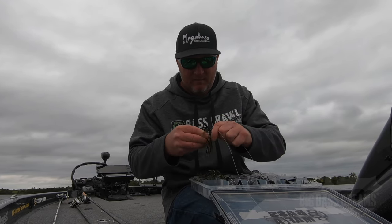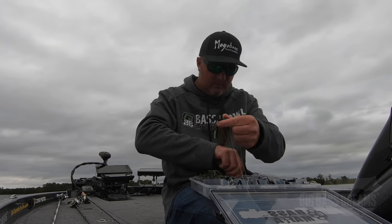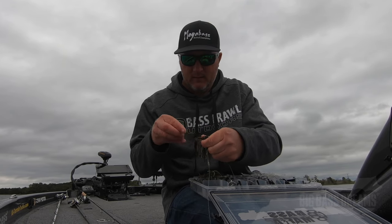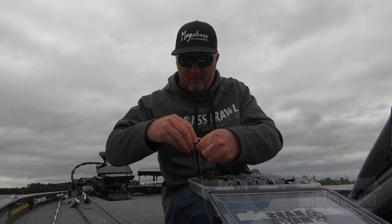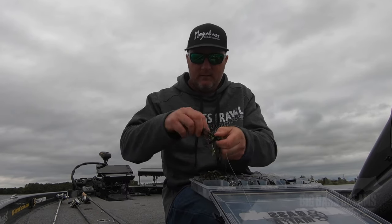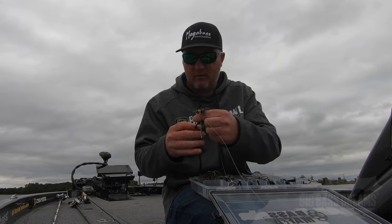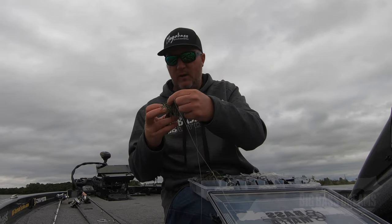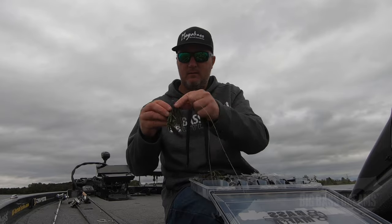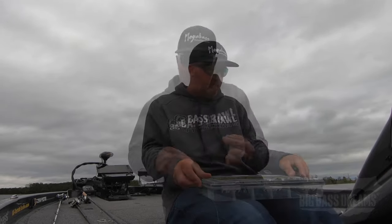So far today I was using that black and blue. I'm gonna switch it up a little bit here and put on this Texas Craw. Skirt's got a spot for one rattle. Now I'm just gonna hook this trailer on here. Usually I throw it up there, but right now I'm just gonna hook it to the end there and let them pick that up. They're hitting it pretty good, so they shouldn't short strike.